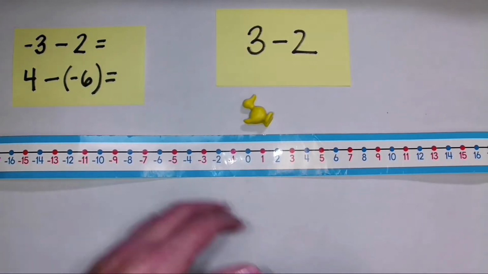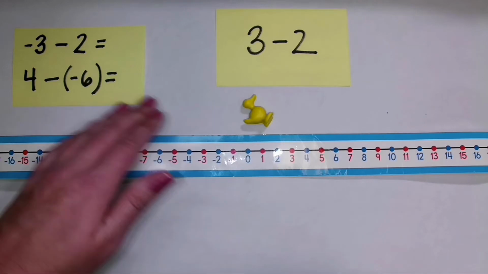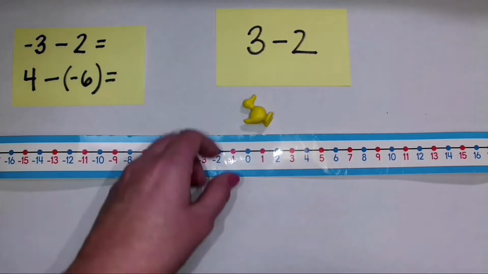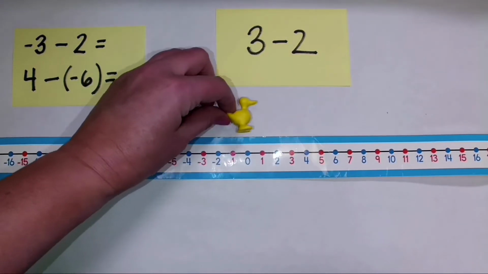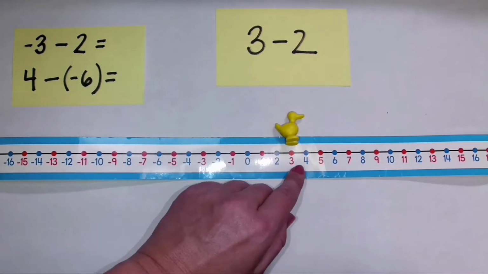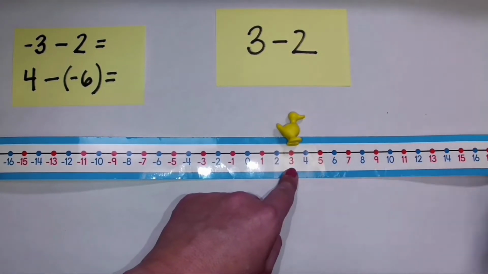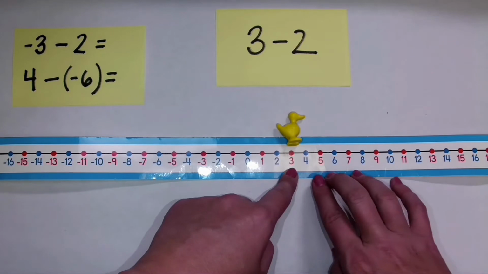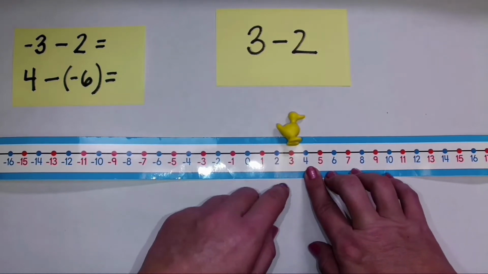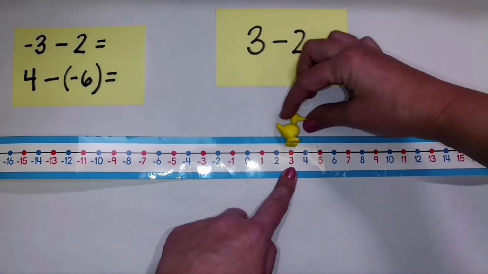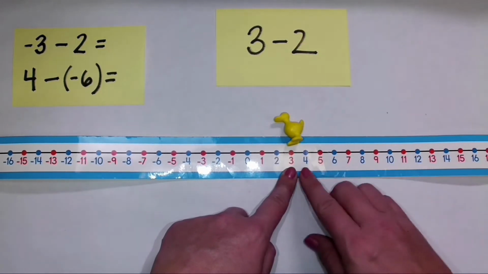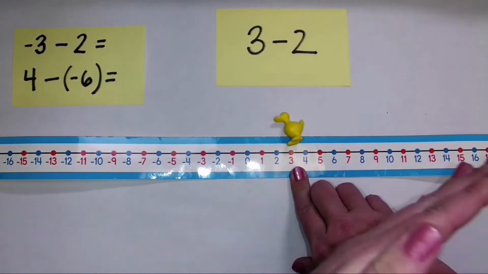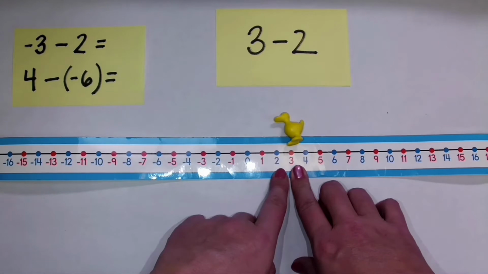Now before I do anything, I want to think about a problem with just positive integers. So let's think about 3 minus 2 before we get to this stuff over here with lots more signs than just that. So I've got duck, and duck is going to face, starting on 3, the duck is always going to start facing like the positive direction of the number line. Now if we are subtracting, that means that duck needs to signal a change in directions because we are going to go the other way on the number line.